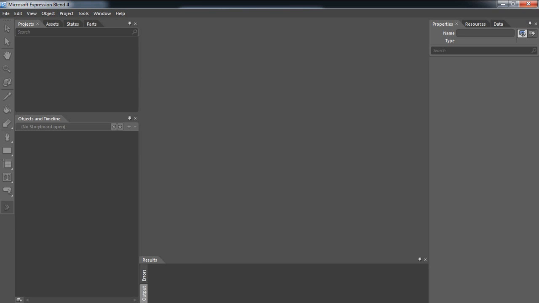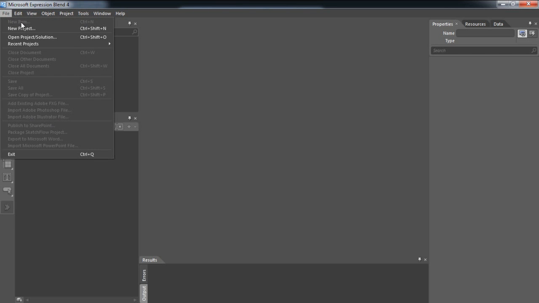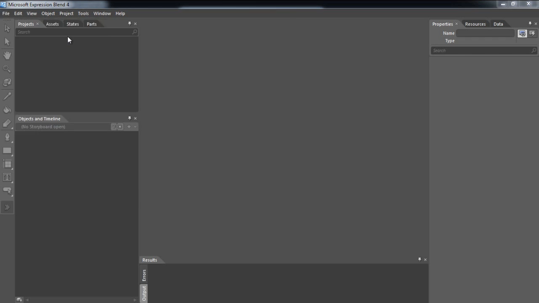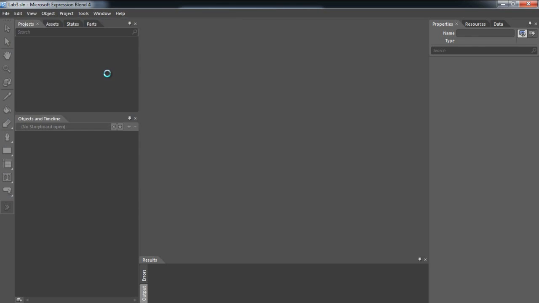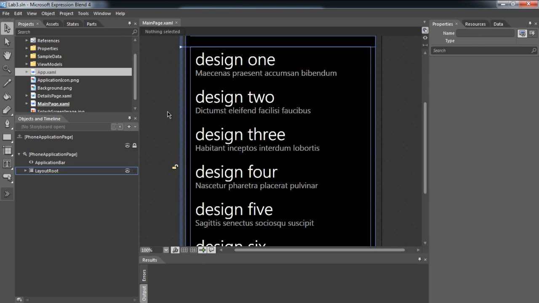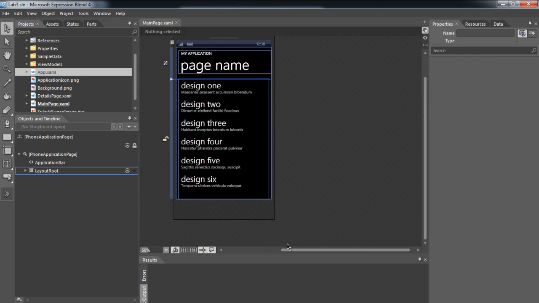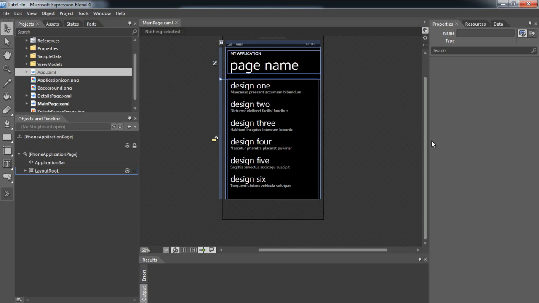Let's go to Expression Blend to design the user interface of our application. Navigate to the folder where you saved the project, and open the solution file. Any change you make to the project in Expression Blend will appear in Visual Studio as well.